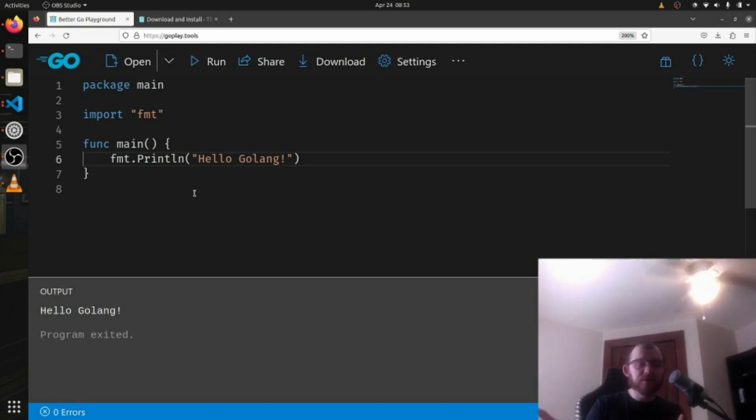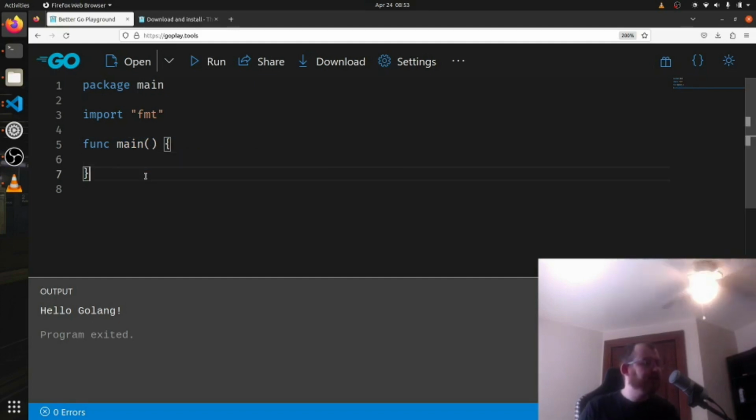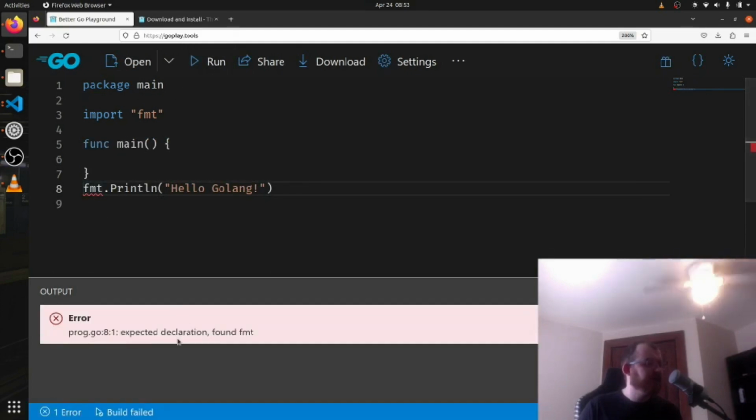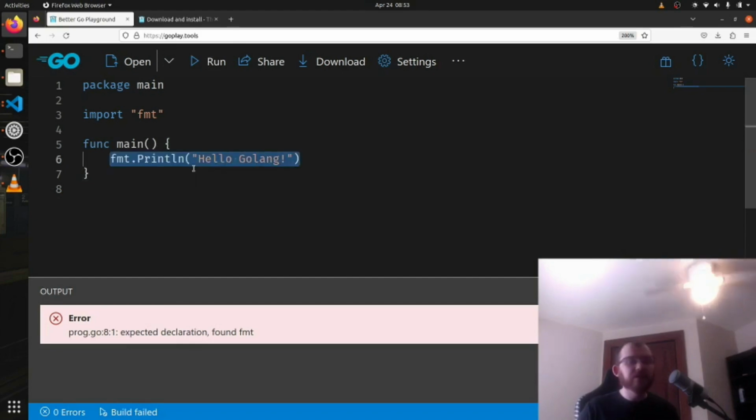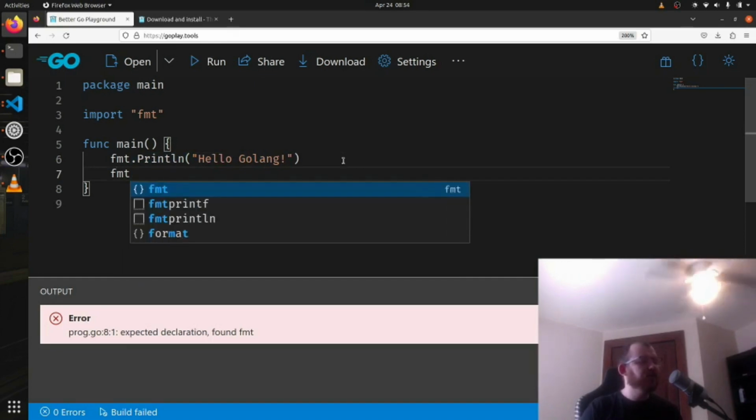Printing. How does our program run? We know everything has to be inside of these main brackets in order to work. If I just cut this and paste it here and try to run it, you can see it's already erroring, but it has to be inside of the main function for it to work for now. There are ways to circumnavigate that, so not everything has to sit in the main function, but for now it does. And so if we want to print more than one thing, we have to print it inside the main function. So we can hit enter, and now on line 7 we can do another print statement.